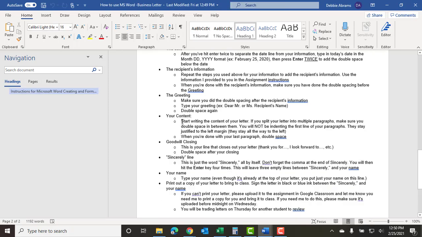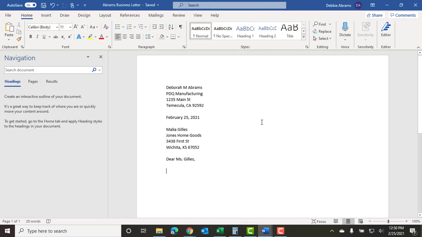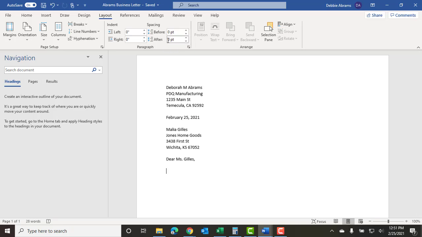Alright, so your content, and these are the instructions for what you're going to say. Alright, this is where you're going to start your paragraph. Now there are a couple of ways that you can get that extra line in between your paragraphs. Right now, let's go back to the layout tab. Right now we're in that 0 point between paragraphs.